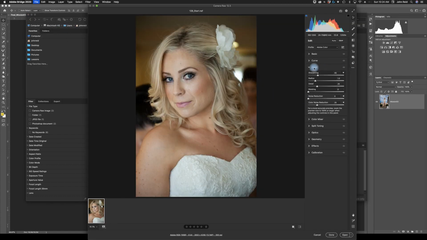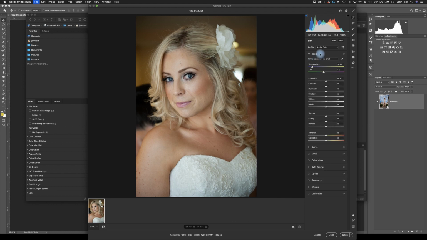And the first thing we want to do, and I'm going to close down this detail just so we don't get a little confused here, is open up the Basic menu again. And I want to correct the white balance on her because there is a slight color cast. So I'm going to do just like we did before. We're going to select this color tone picker and pick a white spot on her dress and adjust that so that the image looks good. And the other thing I want to do is increase the exposure by 0.30.